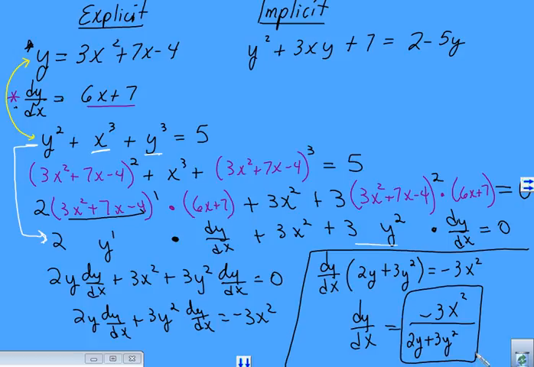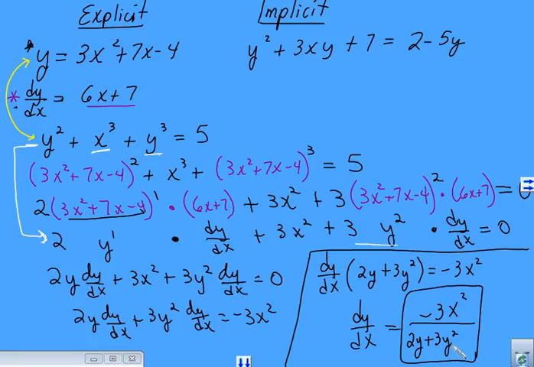Now, going back to what we know derivatives represent: derivatives represent the slope of a line tangent to a curve at a given point. So right here, if they said find the actual slope, and you knew the actual coordinate, this time you would have to know both an x and a y coordinate, you could sub in a number for x and a number for y, and calculate slope. You can still find slope even using this formula. Now in our next problem, we will actually go ahead and find the equation of the tangent line once we get done.